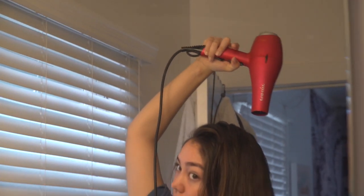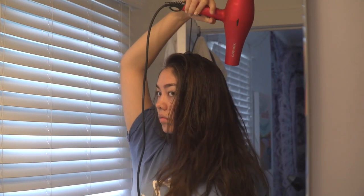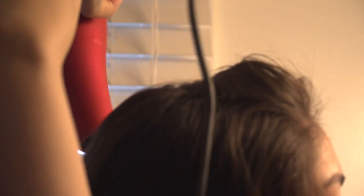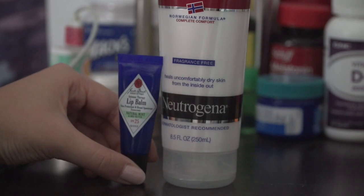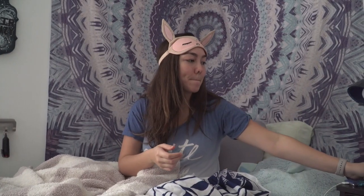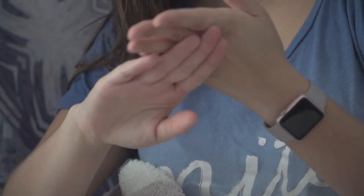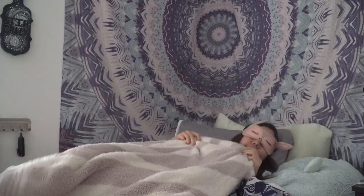And then sometimes I'll blow dry my hair out a little bit. I usually don't even blow dry at all just because I like to give my scalp and my hair a little bit of a break, so I'll usually just air dry my hair. And then before bed, I'll put on my absolute favorite chapstick, which is from Jack Black. I've been using this for years and years. And then I'll also try to put on some lotion on my hands. When I wake up, my lips are super soft and so are my hands.